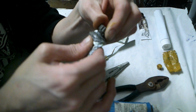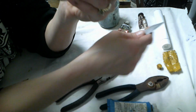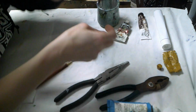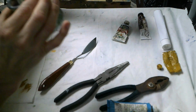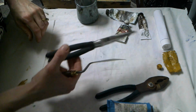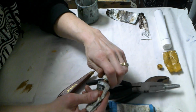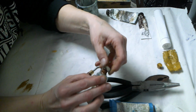Now, had it not come off, what I would usually do is, if there's a bunch of paint stuck down around the bottom, I'll take my palette knife and scrape all that paint away. Then I will set the tube in a little jar of paint thinner, just deep enough to cover up to the shoulder of the paint tube. I'll let it sit in there for a minute or two, really just a minute or two. Then I'll pull it back out and do the squeezing thing with the pliers again. And then usually I can get the lids to come right off. I've had some really stubborn lids, so that is pretty much the fail-safe.